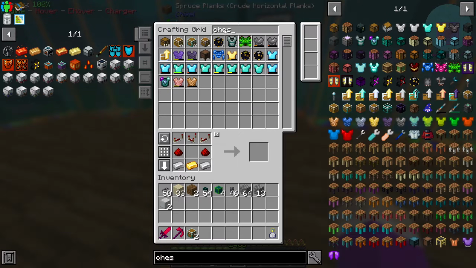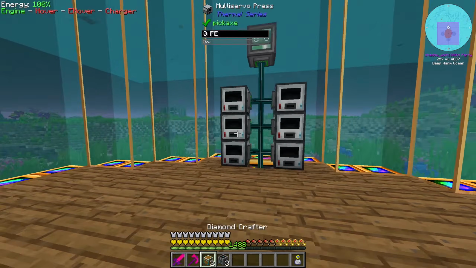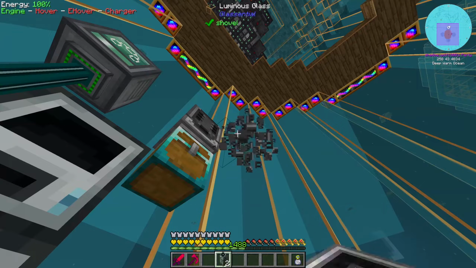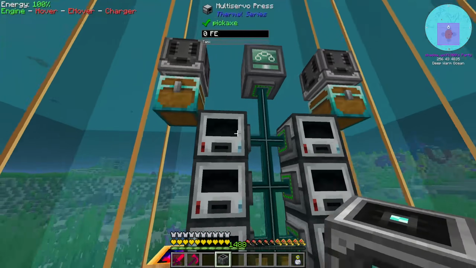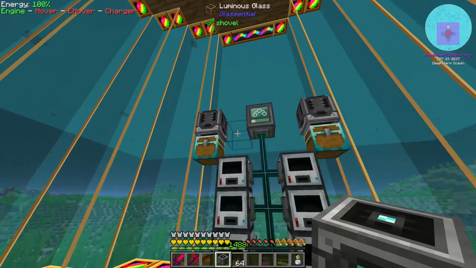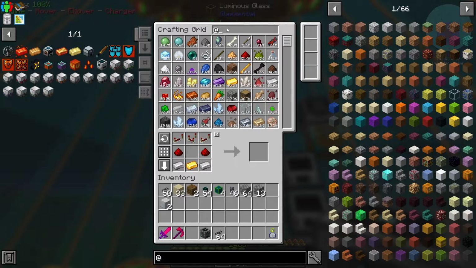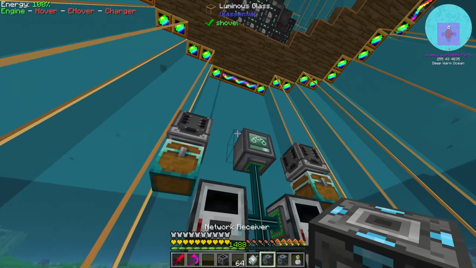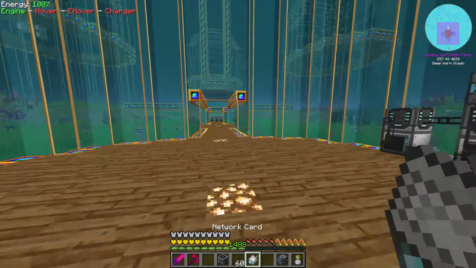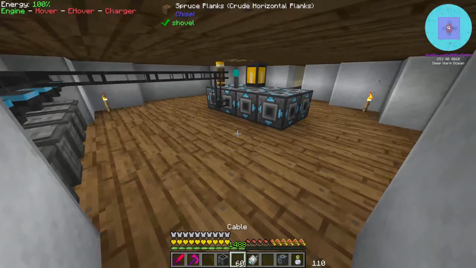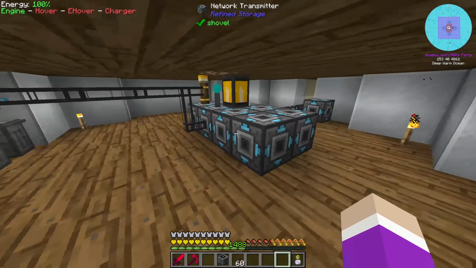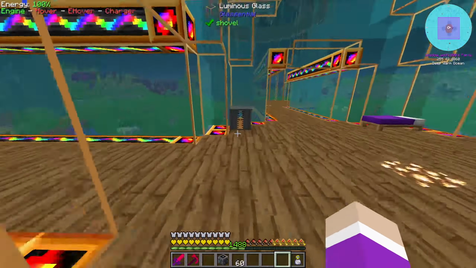Diamond chest, 2 of them. Crafter, 2 crafters. So stick a diamond chest here and here. Crafter here. Oops. And a crafter here. Now, cable. Ooh, how am I going to run cable across? I'm going to have to get another network receiver. Network receiver, I'll just stick it on top here and just run the cable over like this. There we go. Snap with the card. Come over here. And I'll just stick it, start in the corner here now. Because I need to start moving these guys around.